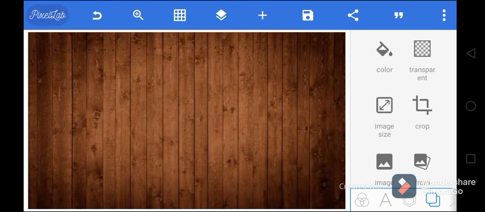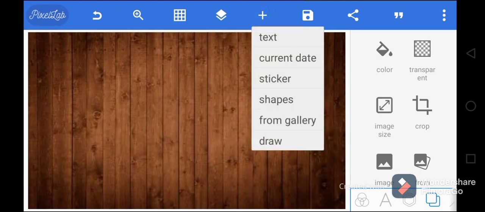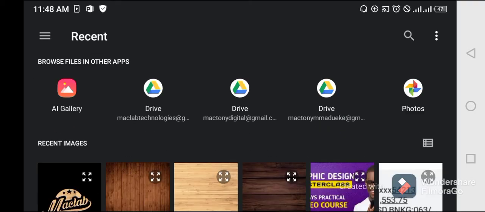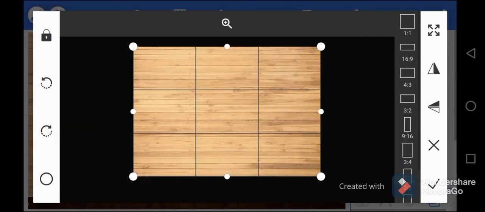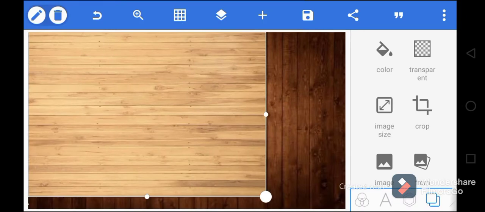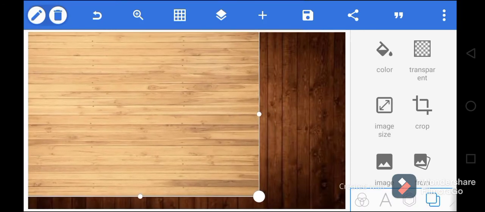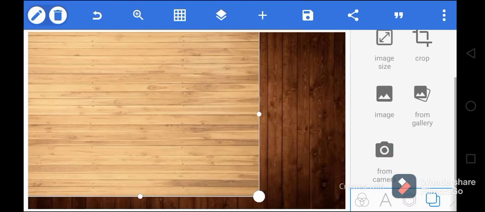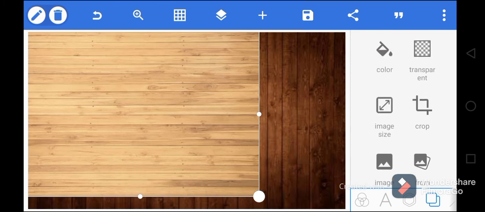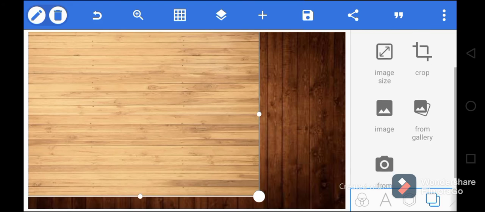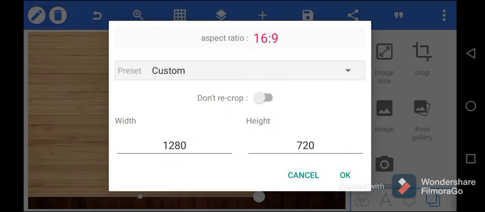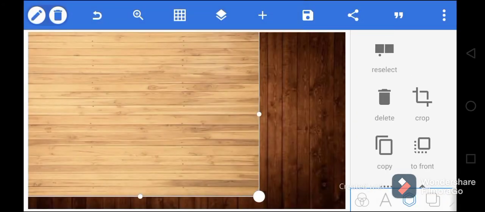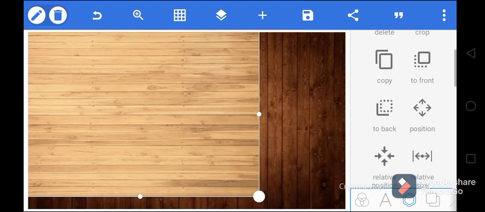So I'm going to be importing an image from gallery, another image from gallery, this. I'm going to resize this.